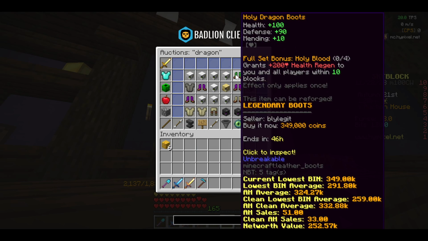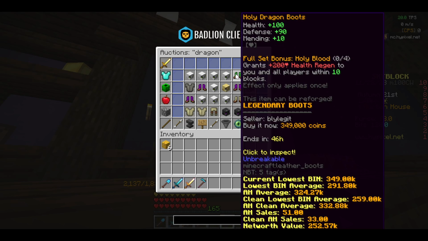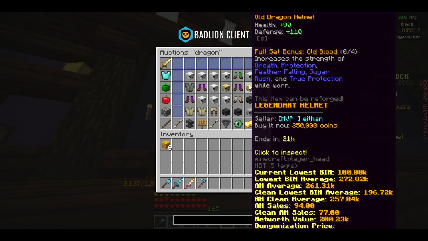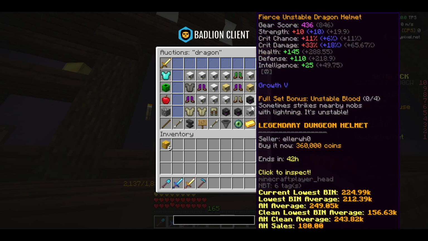Now for the holy dragon armor, if you're going as a healer, it's pretty good. You know, 200 health regen for everyone around you within 10 blocks, that's an okay radius. That's not bad. I personally wouldn't recommend it. Once again, I go off of practicality, and it doesn't seem too useful for anything other than being a healer, so I don't care for it too much.